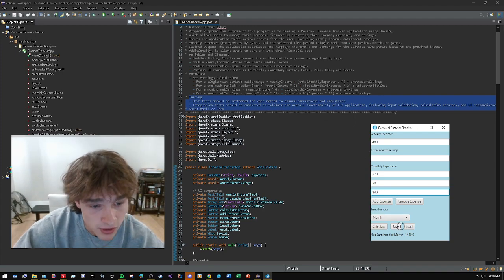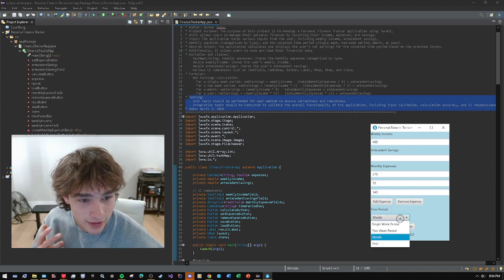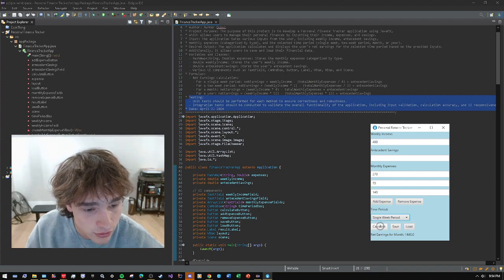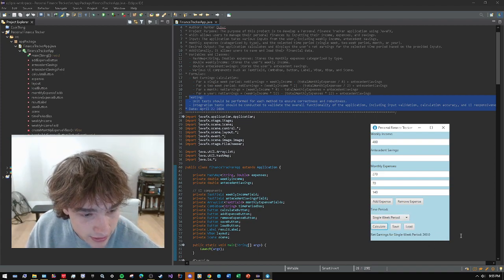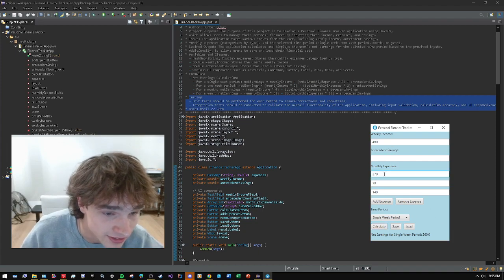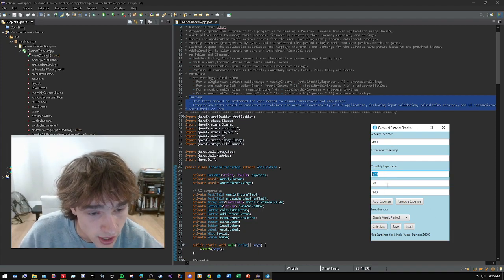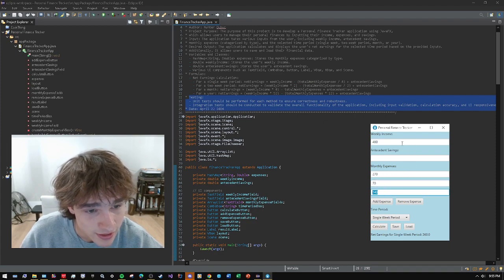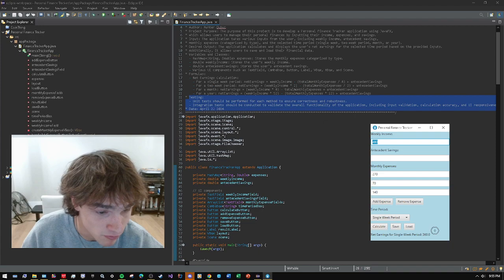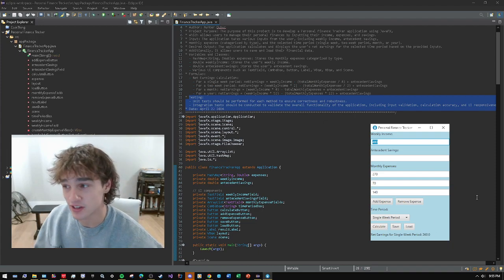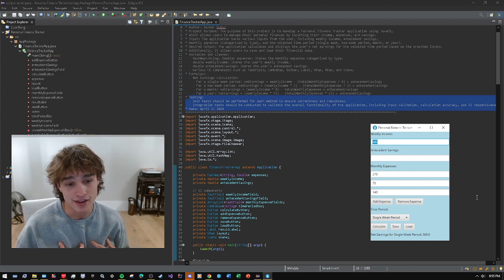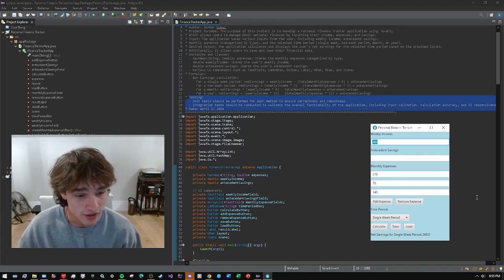I mean, it can be useful, but for me, and what I think the application is actually useful for me, is I can click single week period, and then I click calculate. Now what it's doing now is it's doing a fourth of each of my monthly expenses, doing the sum of that, and then subtracting that by the weekly income, giving me net earnings of $360. Also, liquid money that I'd be able to spend in that 1 week is $360.